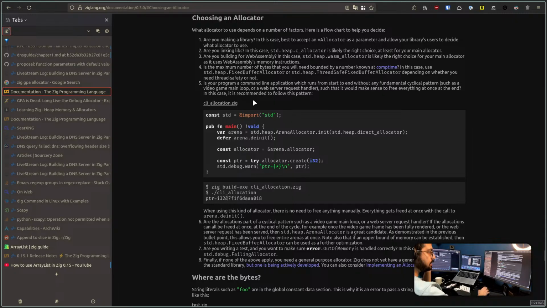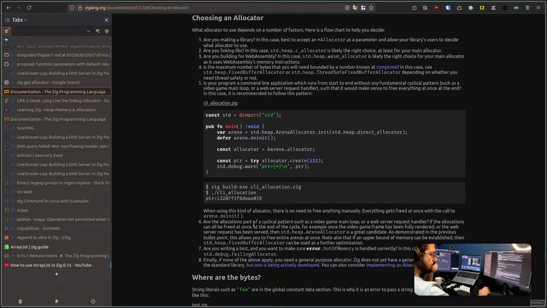In this case, it is recommended to follow this pattern. So use arena allocator and deallocate everything in one go. When using this kind of allocator, there is no need to free anything manually. Everything gets freed at once with the call to arena deinit.